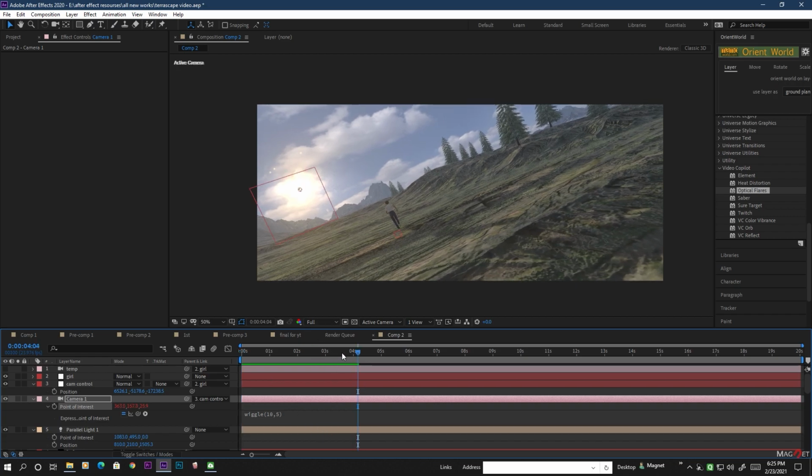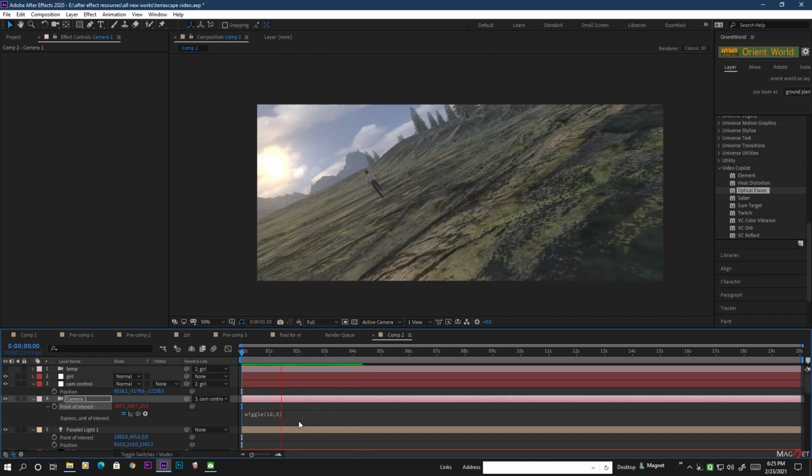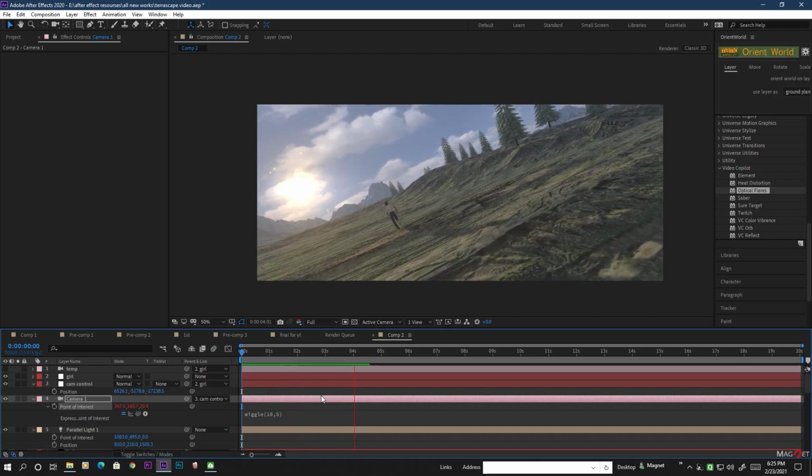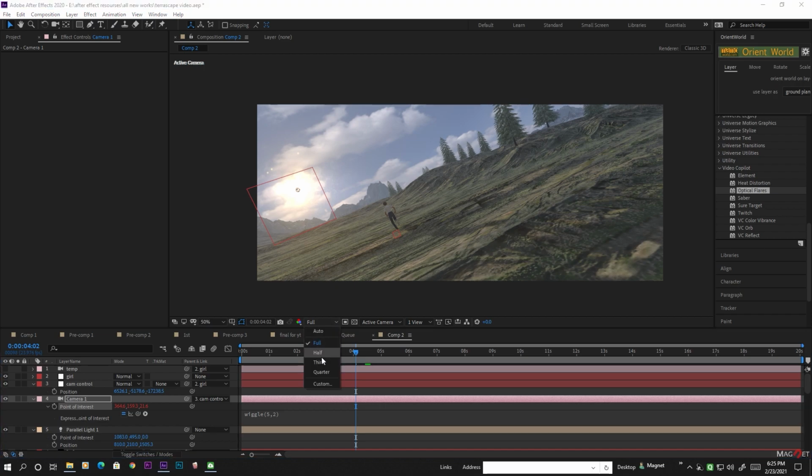Okay, so let's see how it looks. Maybe that is too much shake, so maybe we change it to 5,2 and maybe change the resolution.